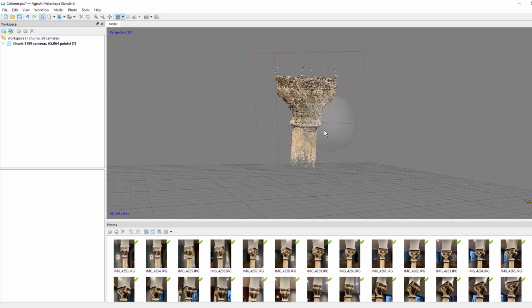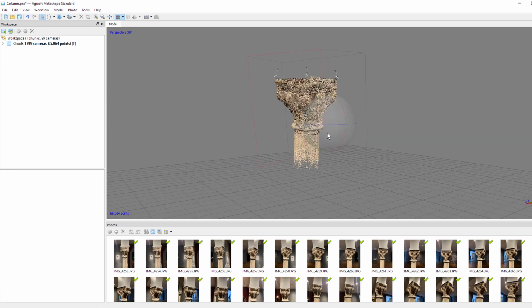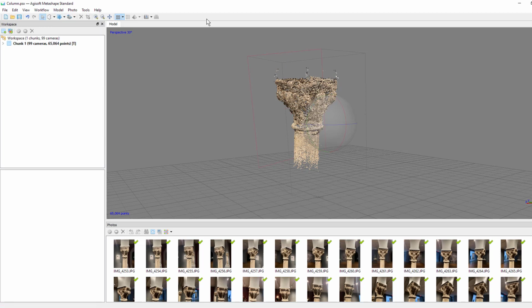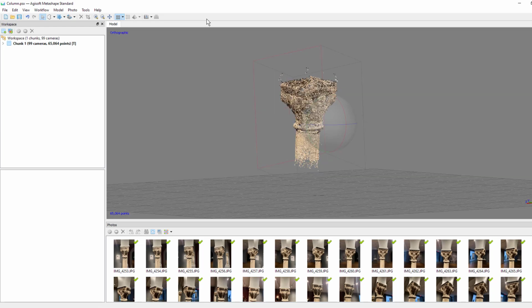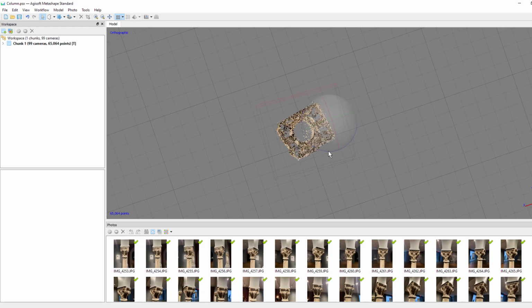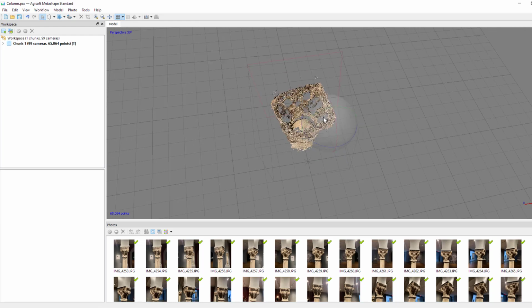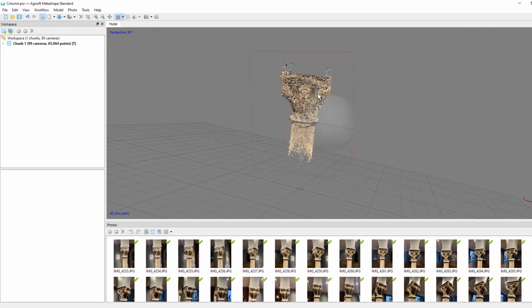A couple of the things about viewing things in here, a couple of things which are really, really nice. The first is that when I go to view mode, you can look at it in perspective or orthographic. And if I click on 5, this is perspective, which is normal mode, and then orthographic. The difference between perspective and orthographic is what happens in those distant shots, and you can really get a sense of that. And again, when you're cleaning things up or when you're looking at things, there's a very big difference between those two modes.